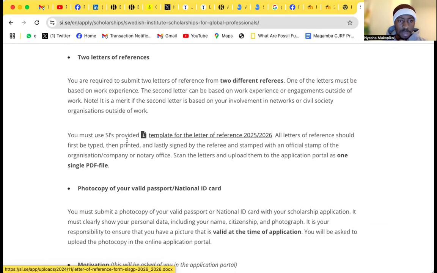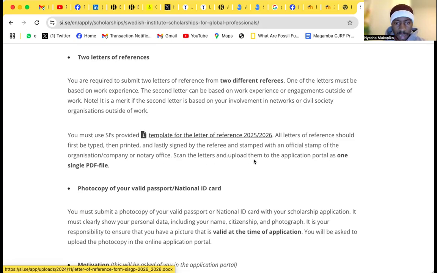So here is the template for the letter of reference. You must use SI's provided template for the letter of reference 2025 to 2026. The letter of reference should first be typed, then printed, and lastly signed by the referee and stamped with an official stamp of the organization, company, or notary office.